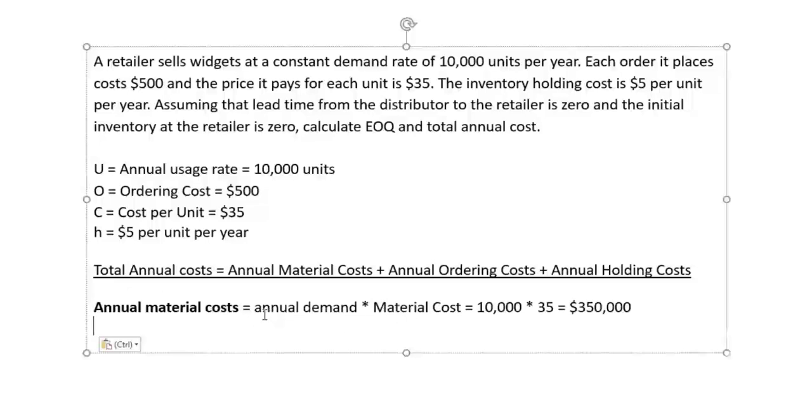Now, the annual demand. Another assumption is that we sell 10,000 units per year, obviously, and that these units are sold at a constant demand rate. Basically, we start selling at a certain rate at the beginning of the year, and we go to zero by December. And this is where economic order quantity comes in. It basically tells us that we are going to purchase materials such that we will always have a certain level of goods to order.